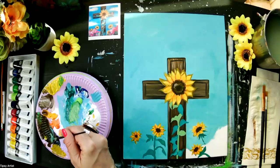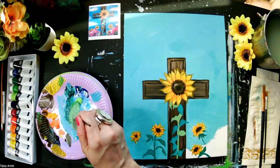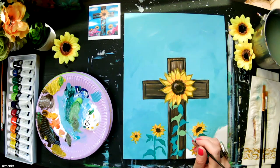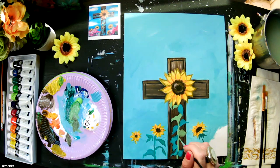We do that out a little bit. I'll grab a little bit of the brown. Mix that in. Little twirl, and then we're gonna lightly go around those little shapes and just kind of soften that up a little bit, a little bit of a light blend between the two.